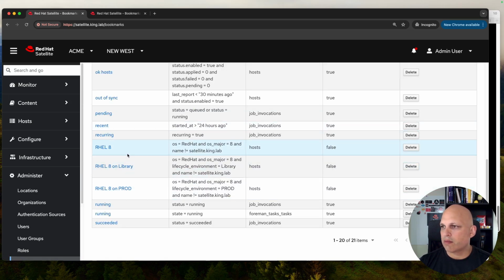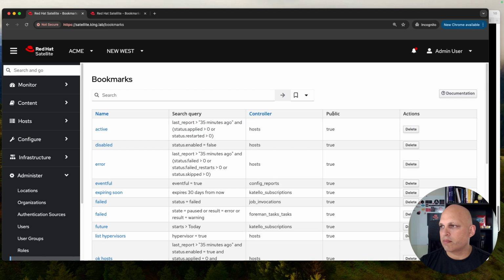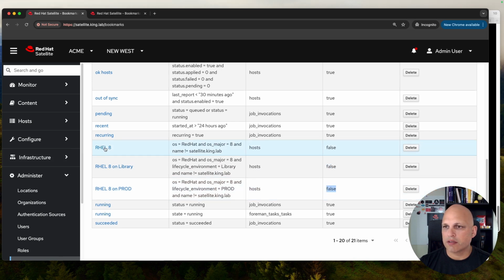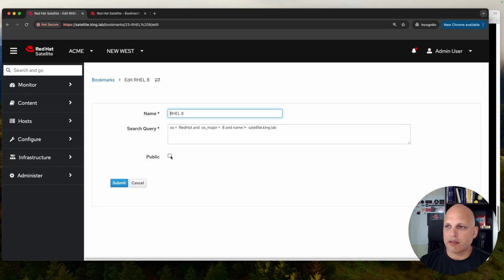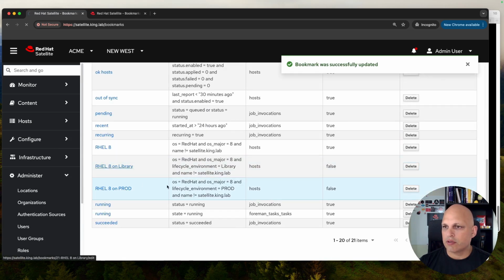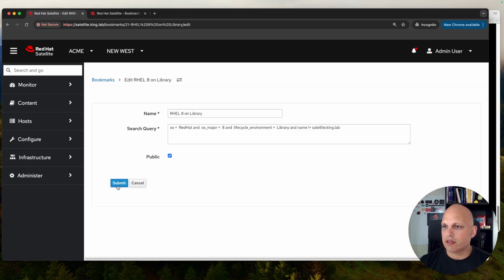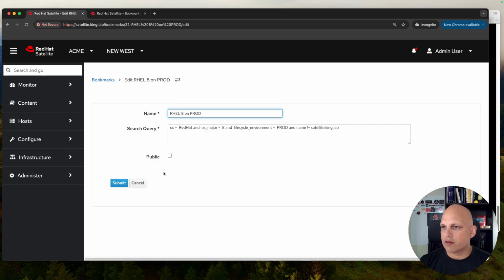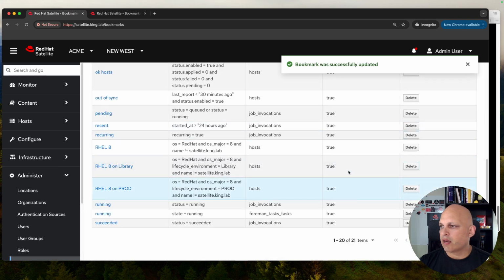The one I'm talking about is this, and here you can see public. You have all of them true, and those here are false. So we can click on top of that, mark this public, submit. Let's do this on row 8 as well, on library, and also row 8 on prod. Okay, now we have all of them as public.